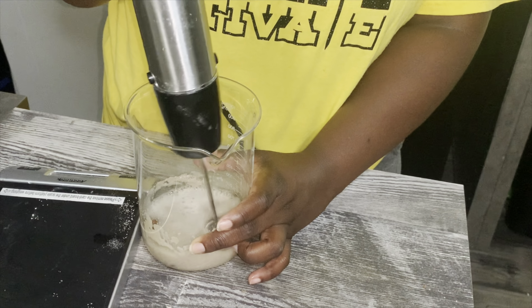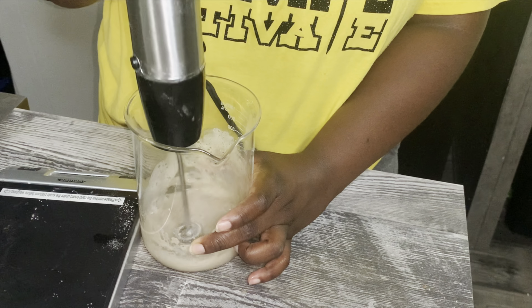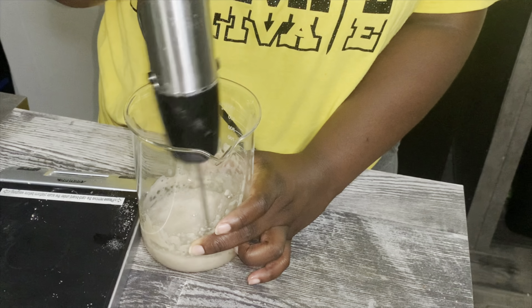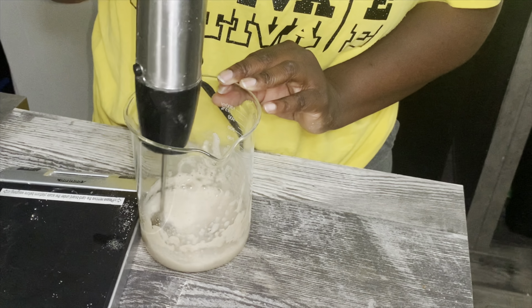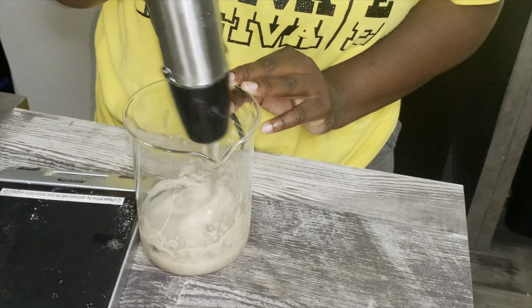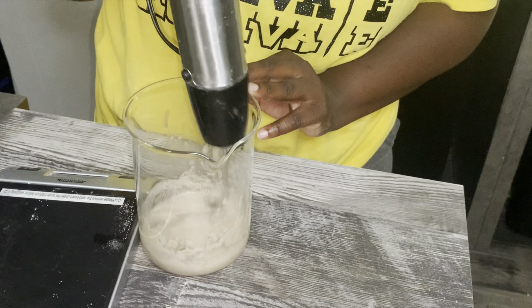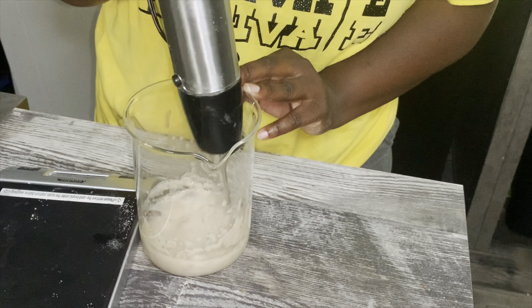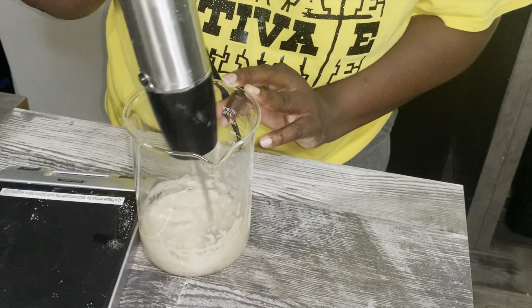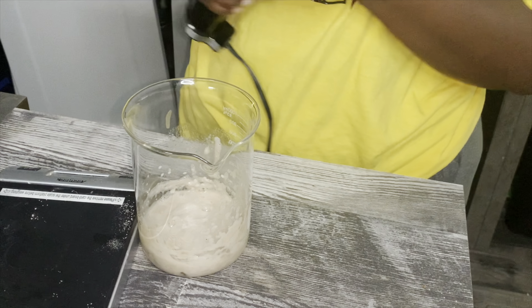Oh, well, I ended up blending it a little more so everything can mix together and try to get the chunks of African black soap to break up a little bit. And once that has a smoother, thicker consistency, then I ended up putting it back on the double boiler.